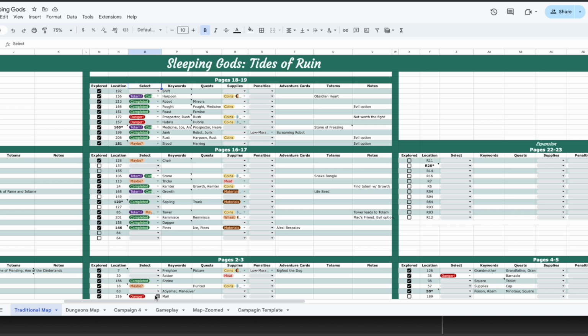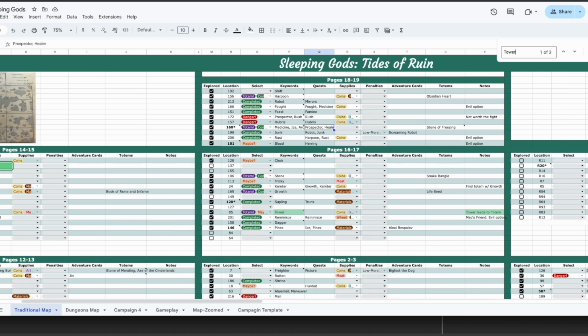Next are keywords and quests. When you need a keyword at that location, enter it under keyword. When you gain a quest at the location, enter it under quest. These are also helpful for future campaigns, as you can do a quick Control F and find where you need to go. We often also create a note on these tabs with any other helpful information, whether it's combat, not worth it, etc.